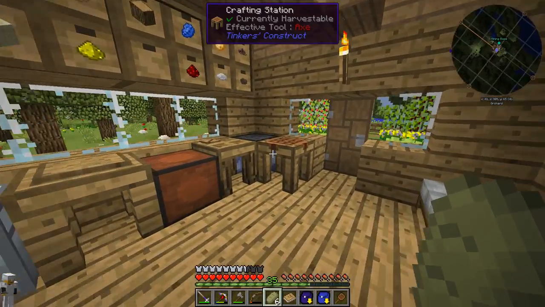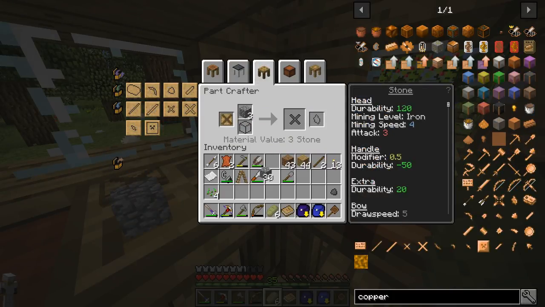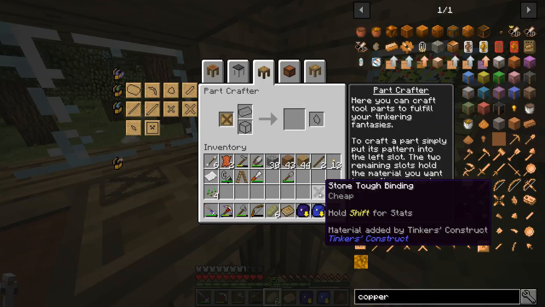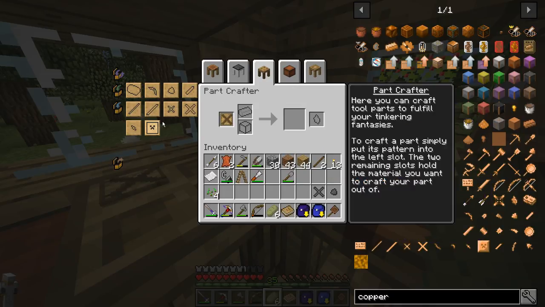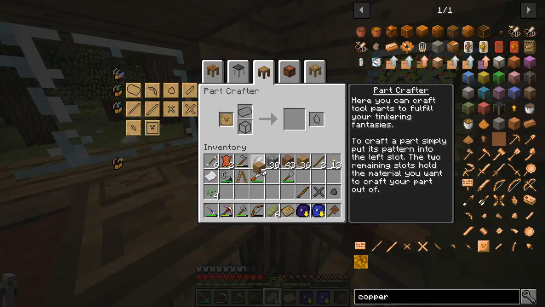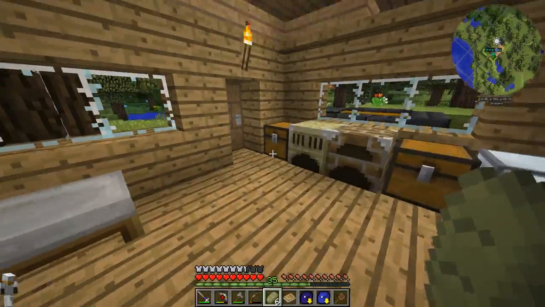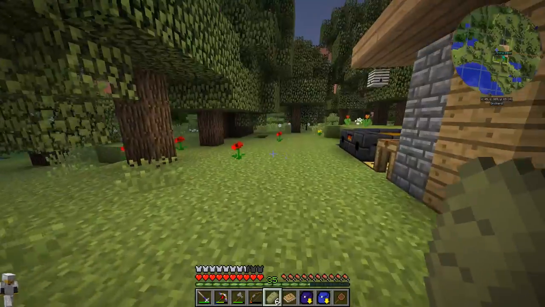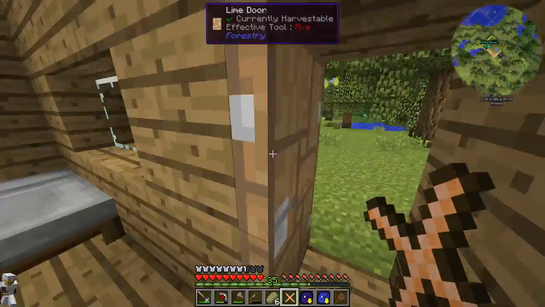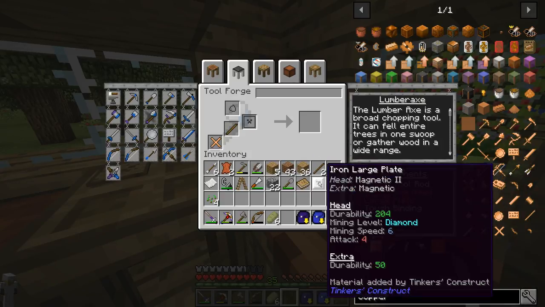Cobalt is going to give us the best speed for the axe head. And that requires 8. Binding, we're going to make that out of copper so that we can get extra XP. And because why not? This we're actually going to make out of wood so that we get ecological, so that it repairs itself. And then the plate we're going to make out of iron so that we get magnetic. Yay! So that way when we cut down the trees, all of the materials will come toward us. The lumber axe is not something we're going to be using very frequently, which is one of the reasons why I want to do the wooden handle, because it'll slowly repair itself and we'll probably never have to repair it.